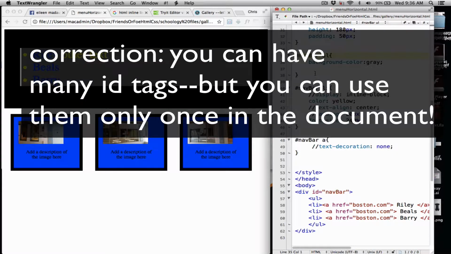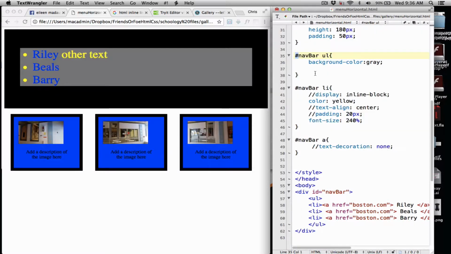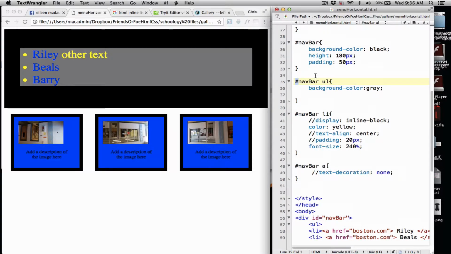So what you're going to see here is a series of CSS that tells the elements inside of this navbar what to do. So right off the bat, we're going to look at the navbar here, which is the top level element. I'm telling it to be black, and if you look over to the right here, you will see, yes, there's some black. I'm telling it to be a height of 180 pixels, which it is, and a padding of 50, so that's just able to be very evident that there it is.